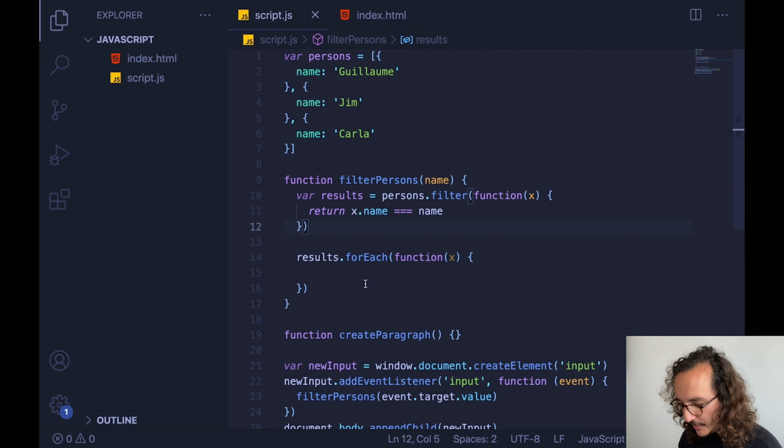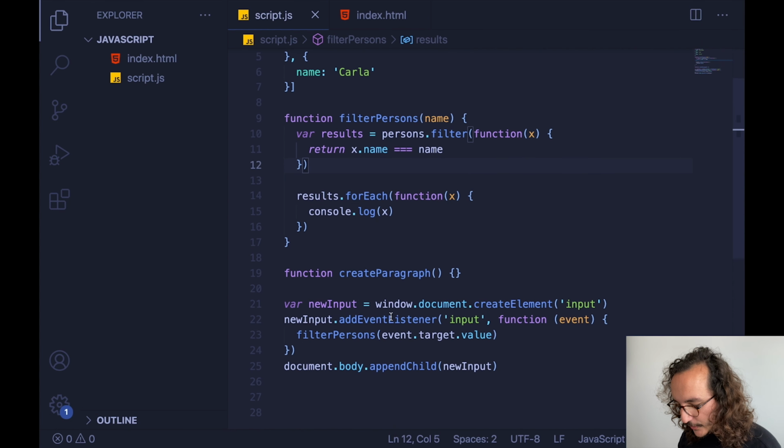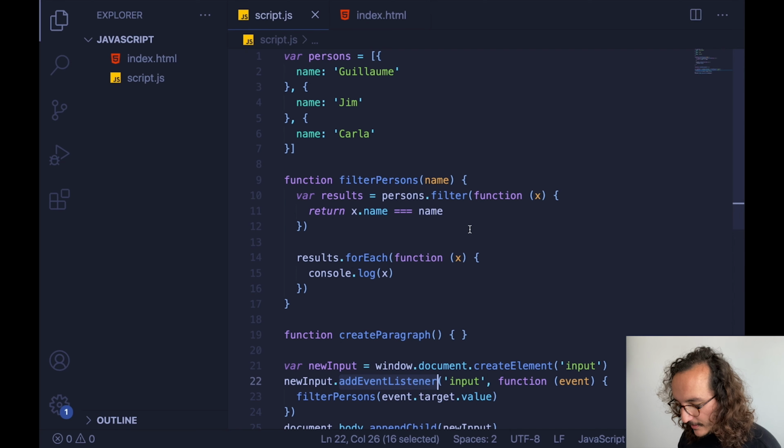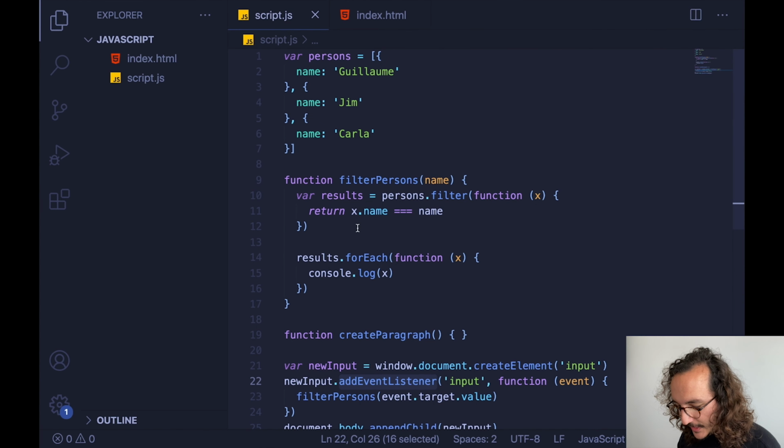So right now I'm going to console log every result to see if my filter person is working on my input in here. So I'm going to type Guillaume, and there we go. We see that it found Guillaume in the results.